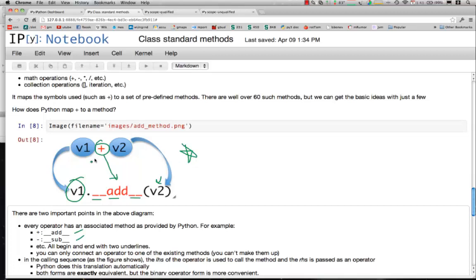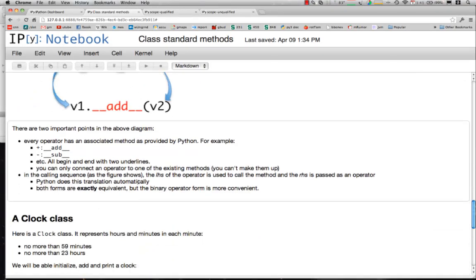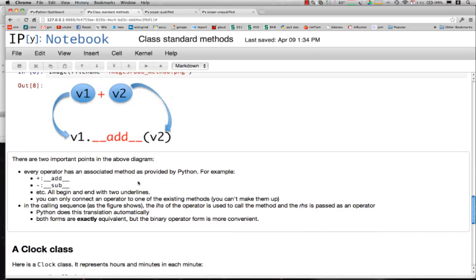You can use either one. Clearly, this is a nicer form, but these are exactly the same, and Python will interpret those for us anytime we want to do it. How can we do that then? If we want to have it so that we can add two elements together, then we must provide in our class the method associated with the operator that we're trying to do work with.